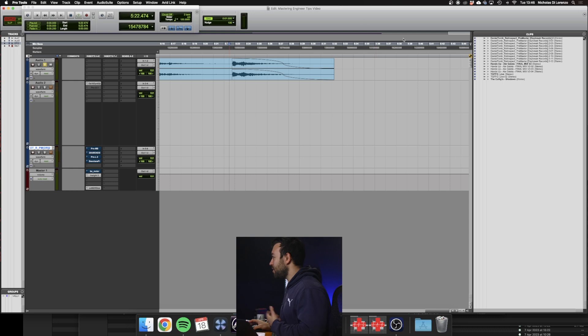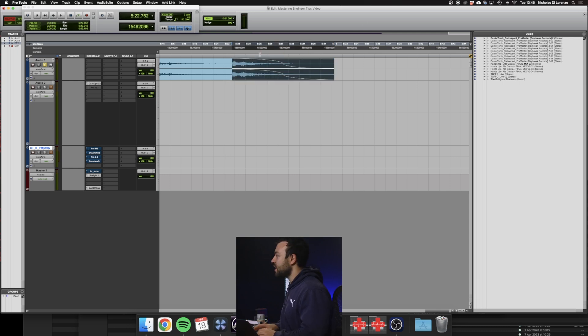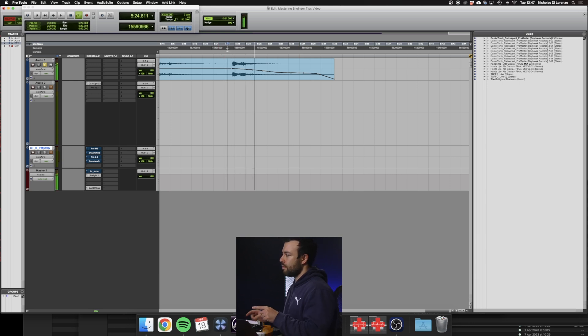Much better. Now you don't have to use the fade tool — I've seen people do it also with the clip gain line, adding a bunch of points and bringing each down to create their own shape. Especially if there are percussive elements, you can pop a few hits up instead of having it be so linear, and actually work with the material. If there's a particular drum hit getting lost, you can write that in. Both work, and it's a good skill I don't think mastering engineers on YouTube are talking about enough.